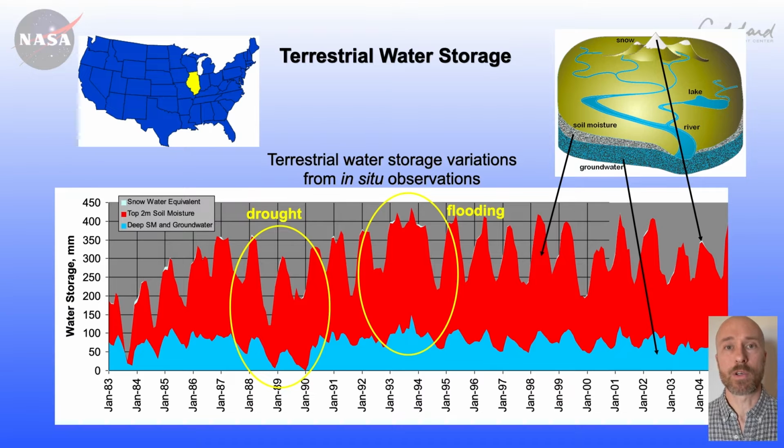But in other parts of the world, for example, an alpine region or a polar region, the snow might be the dominant component. And in a place like the wet tropics, like in the Amazon, the surface water storage is actually the dominant component. Now, what GRACE gives us is just the top contour. The changes in total terrestrial water storage doesn't tell us anything about the individual components. Next slide, please.